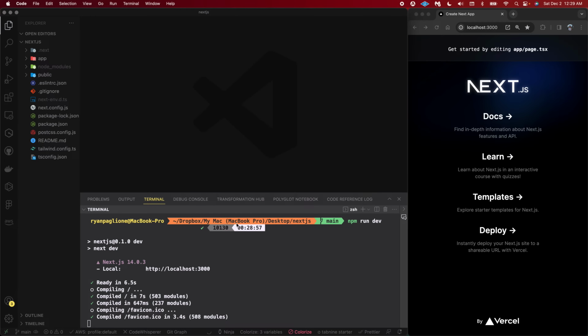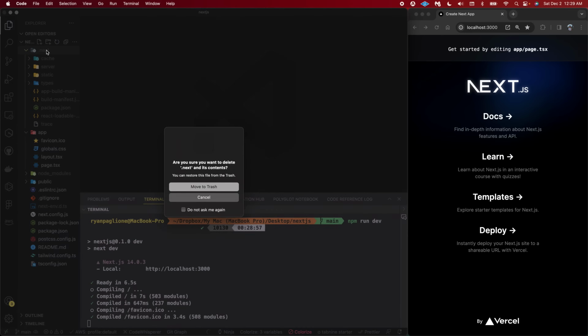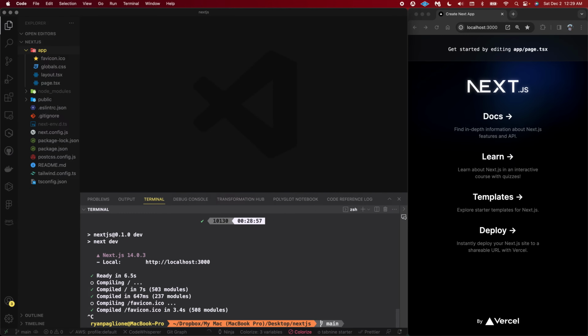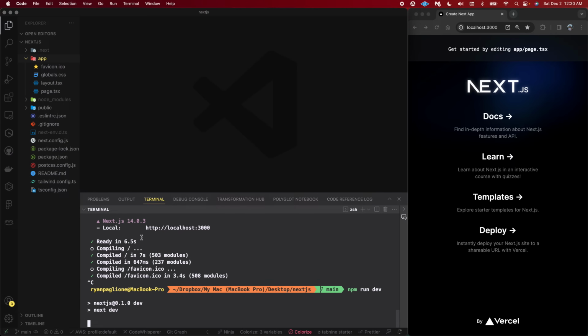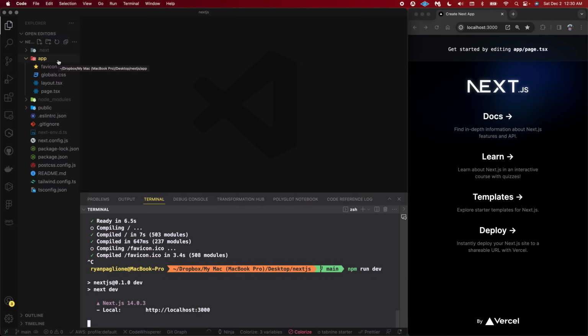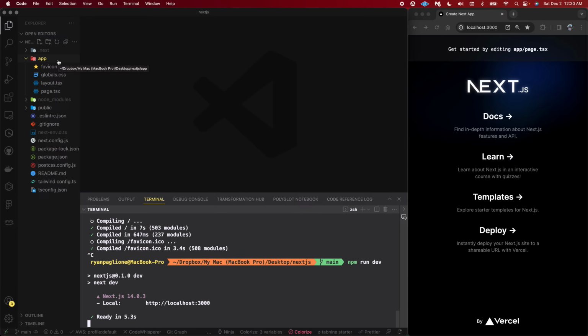Next.js, this is just our starter template that every Next.js project comes with out of the box. So I'm going to pop open the app folder. You could see our .next build folder here that gets generated whenever we run a server. And you might deal with layout chunk errors and caching errors. If that ever pops up for you, if you see a chunk layout error, just delete your build folder. Every time you run a server, it'll just compile all the latest code if there's any potential changes. You usually don't even have to do that, just sometimes there's maybe a tiny thing. So consider that a potential route to fix small rendering bugs.